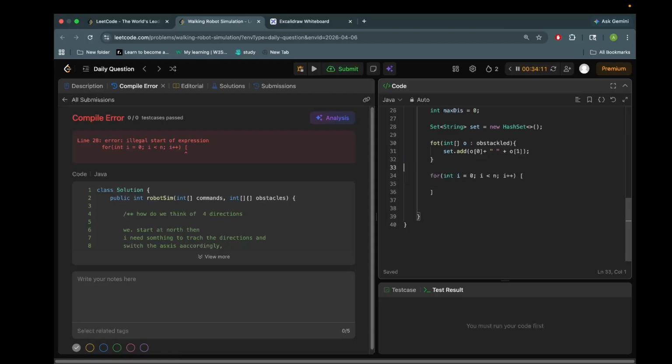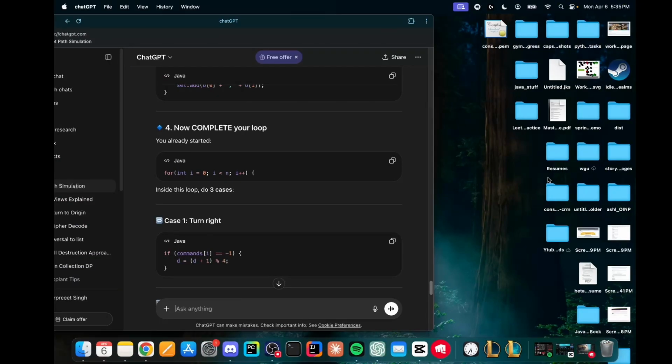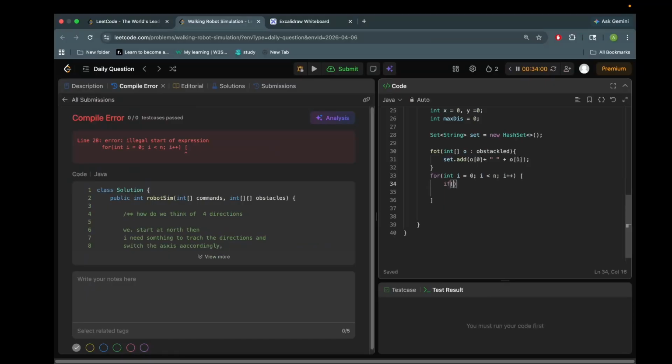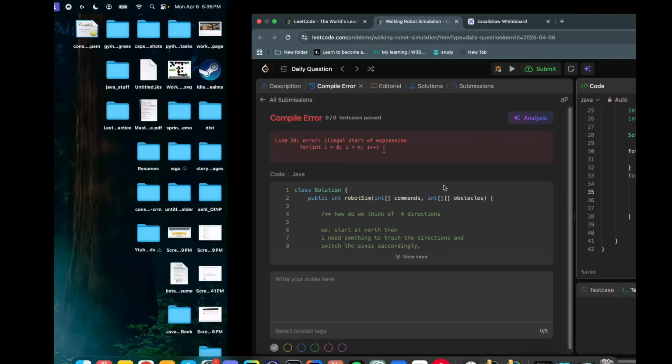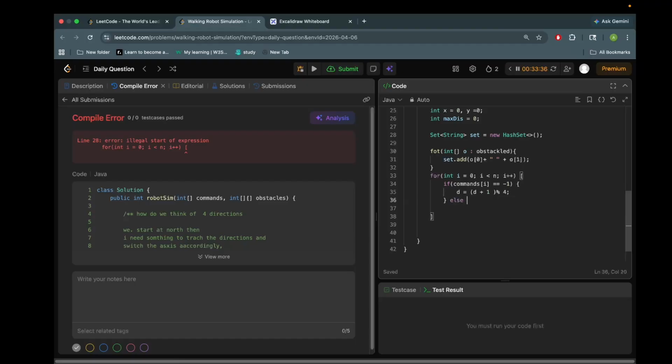Okay, and now for each loop, what are we checking? We are checking if commands bracket I equal to -1, then we are doing d equals to d +1 modulus 4, else if command bracket I equals to -2.